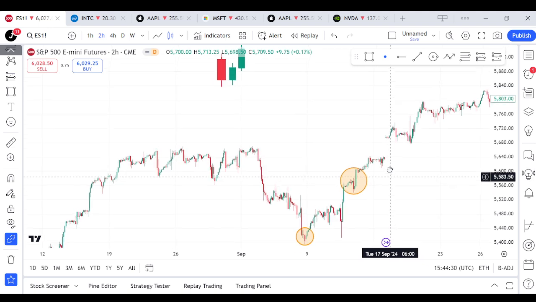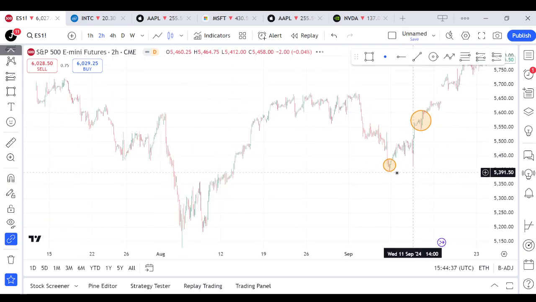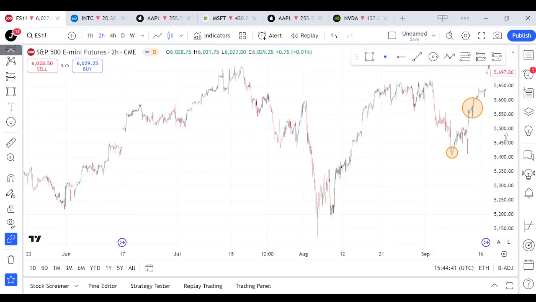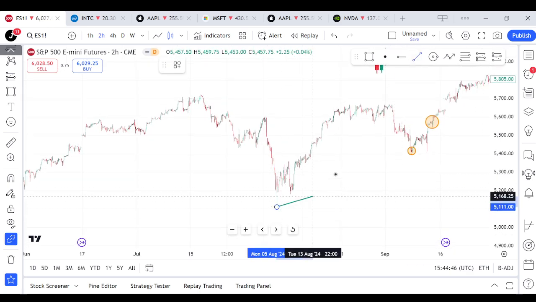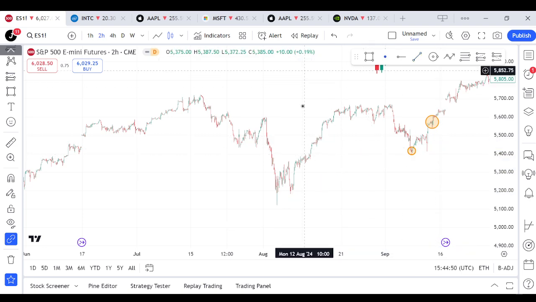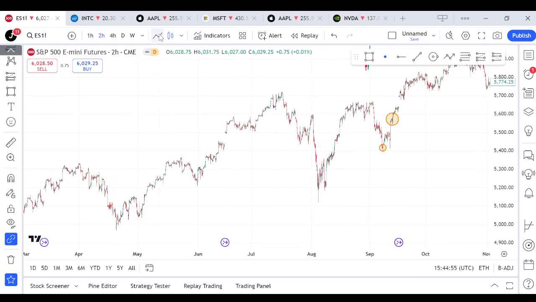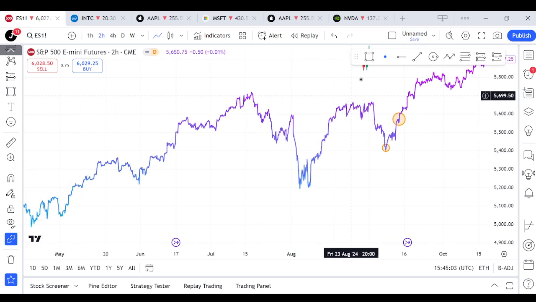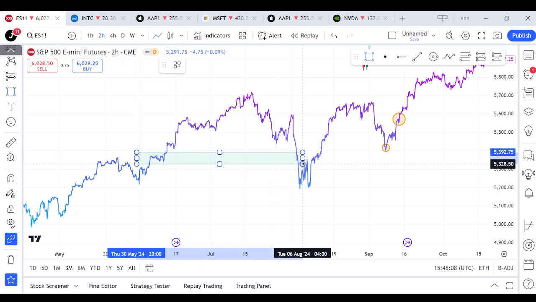So enough of the English, let's just dive deep into the charts and try to spot this triple candlestick pattern. So the first thing is to identify the trend and where we are on the charts. We are clearly bullish. You can see this bullish trend. So we should look for key levels right now. And looking for key levels, I'm just gonna use the line chart to get our key levels. And if you're using the line chart to get key levels, you can see this is a major level. So I'm just gonna draw this.